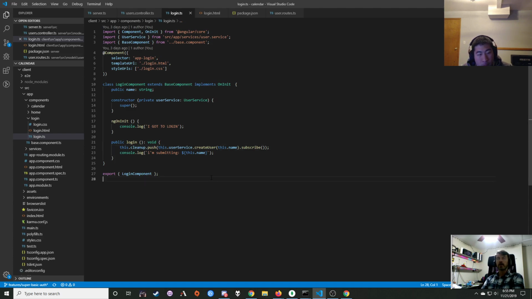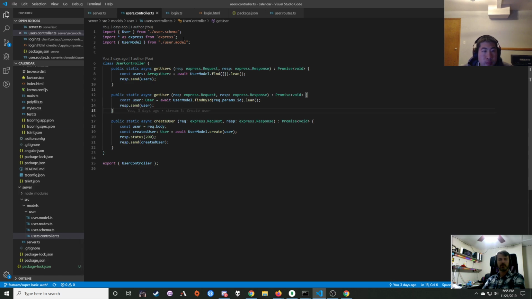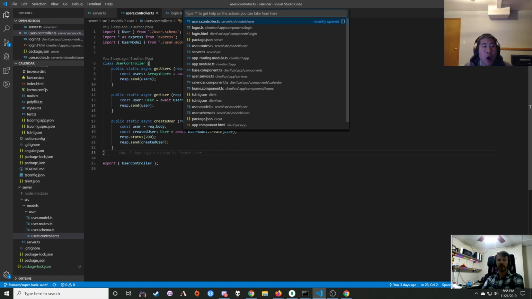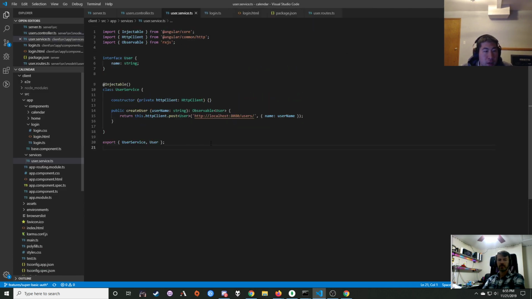Remind me, did we hard code the path to the API? I think we did, but do you mean a relative path or did we include the host? Oh, I see what you're saying. We hard coded the host. So we probably want to have some generic HTTP service that does this part, and then each other service will tack on the rest.